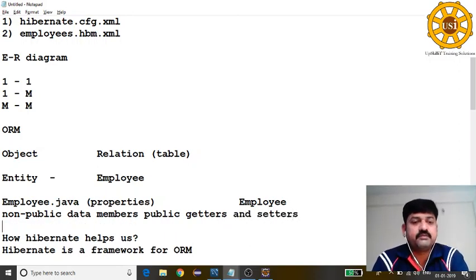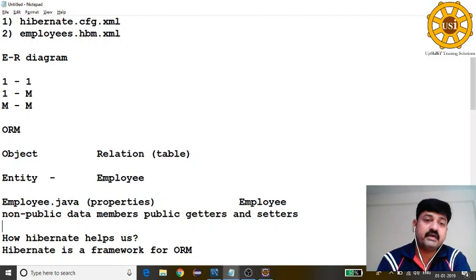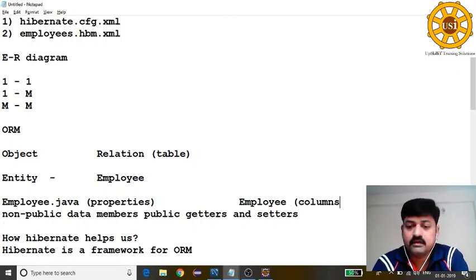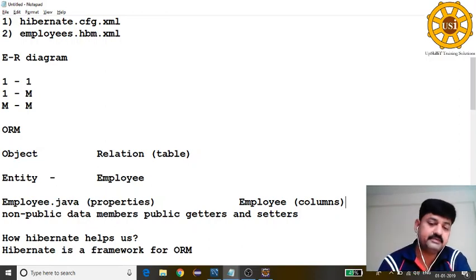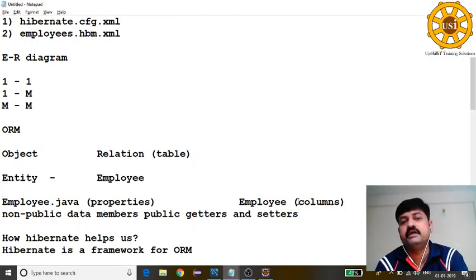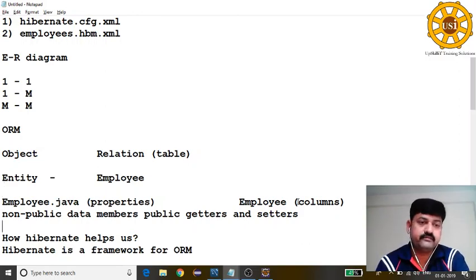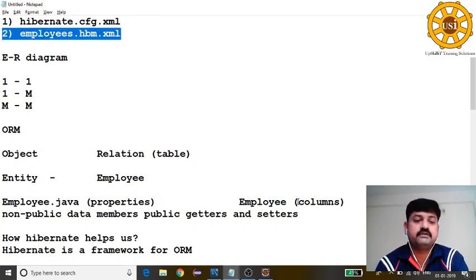So they are called properties. These properties are mapped to columns of the table. Properties and columns may be same name or different name also. They are allowed. And the data types in Java, you would map with the data types in database SQL. So that is why this Hibernate mapping file is important.